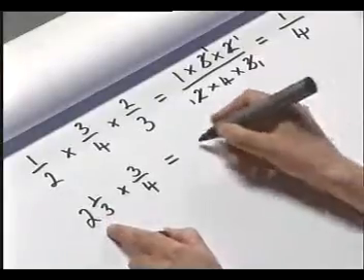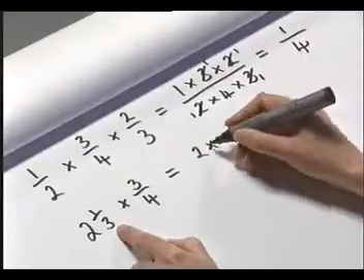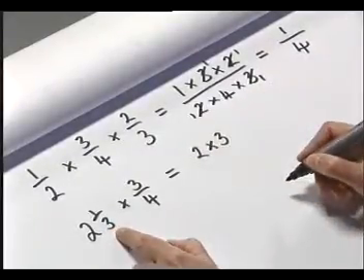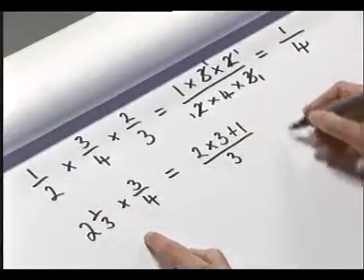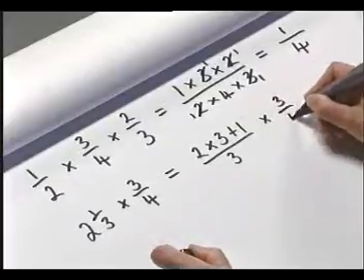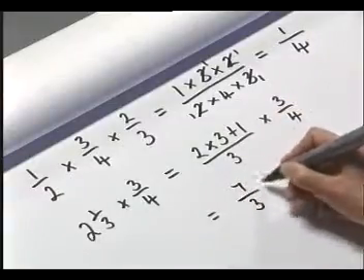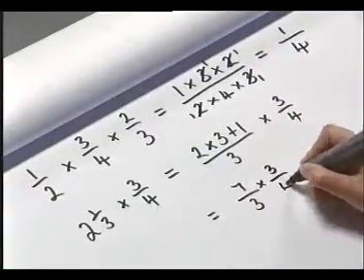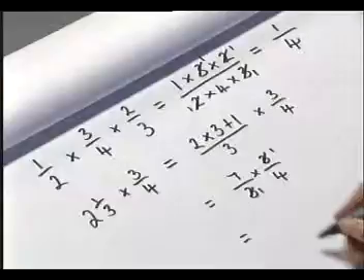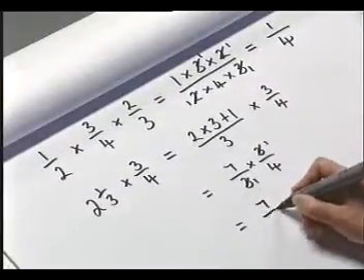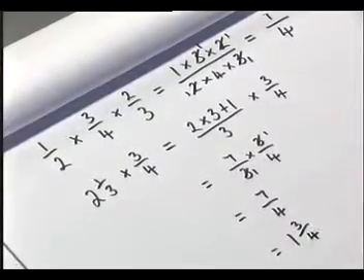So here we need to turn our 2 whole ones into thirds. So it needs to go over 3. So 2 whole ones times by 3, then add this one here, and that's how many thirds we have, multiplied by 3/4. 2 3s are 6, plus 1, so that's 7 thirds times 3/4. 3 goes into 3 once and into 3 once, so having cancelled, we end up with 7/4, or 1 3/4.